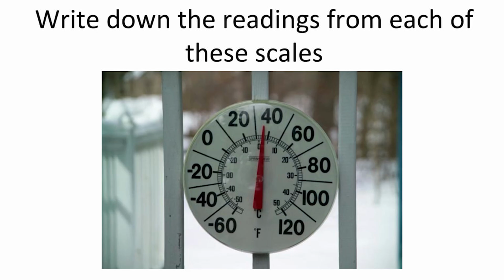So let's first of all look at some slides that ask us to read what's on a certain scale. Now this thermometer has two scales, one for centigrade, which is on the inside, and one for Fahrenheit, which is on the outside. Now in this question, they want you to say what is the temperature in Fahrenheit. Now you can see that line between the 20 and 40 represents 30, and that each one of those bits in between 30 and 40 represents 2 degrees. So we'd estimate the temperature here to be 35 degrees Fahrenheit.